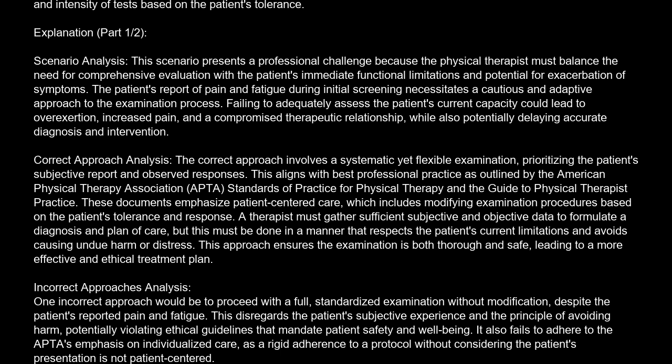Correct approach analysis. The correct approach involves a systematic yet flexible examination, prioritizing the patient's subjective report and observed responses. This aligns with best professional practice as outlined by the American Physical Therapy Association, APTA, Standards of Practice for Physical Therapy, and the Guide to Physical Therapist Practice. These documents emphasize patient-centered care, which includes modifying examination procedures based on the patient's tolerance and response.